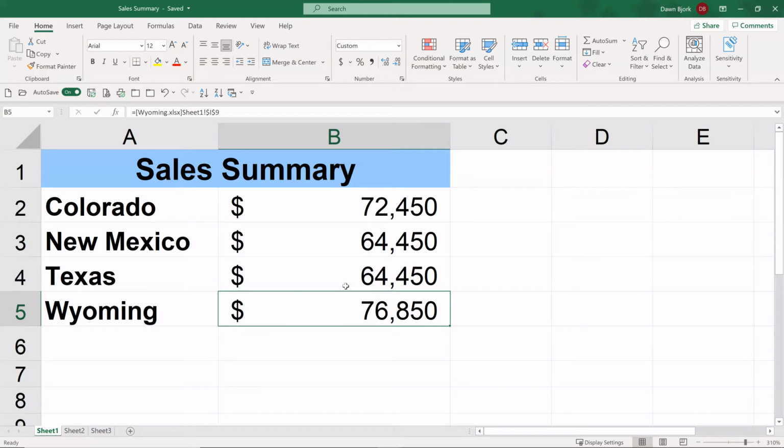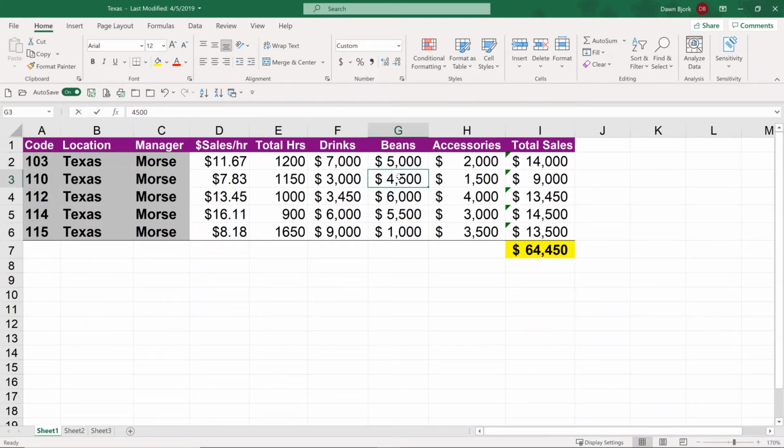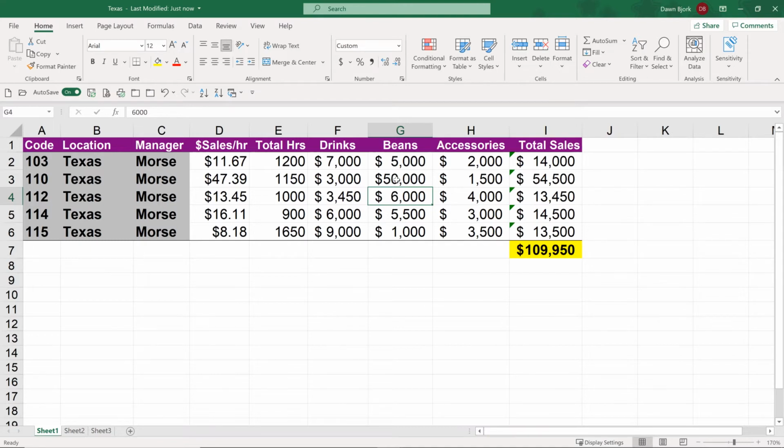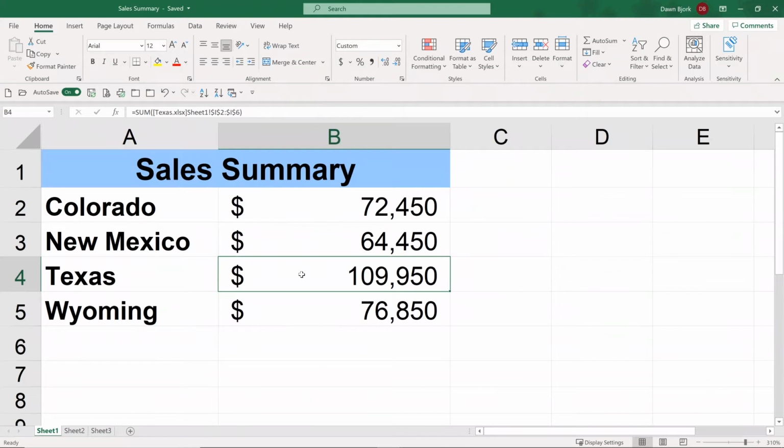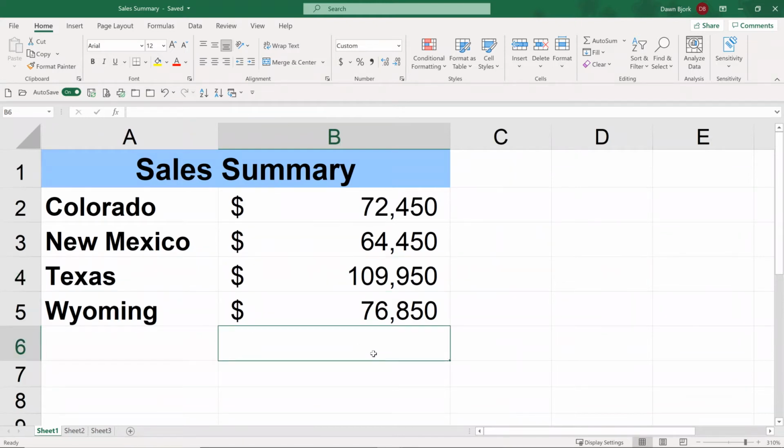Once again, if the data changes, then for instance, if I went to the Texas sheet here, Texas workbook, and made a change to the data, my total is changed. Let me make that column a little wider. There we go, that's changed. So now you can see that I have a bigger total for that. Move back to sales summary, and there it is as well. Go ahead and total these, Alt equals.